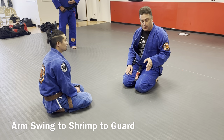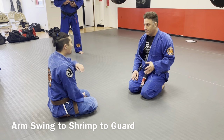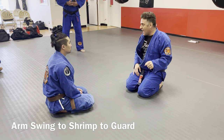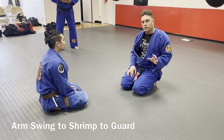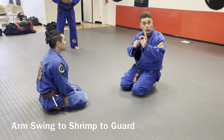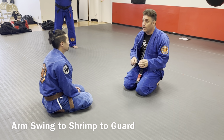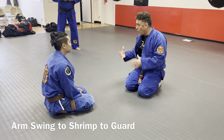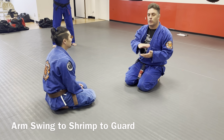Then what happens is now you have to start studying whens. Once you have enough tools in the toolbox, now it's knowing when to use the tool. Not using a hammer to tap a screw. Could you? Yes. It's just gonna be ugly, right? We wanna use the right tool for the right job, right? That's the when. So we have to create training drills to create the when.